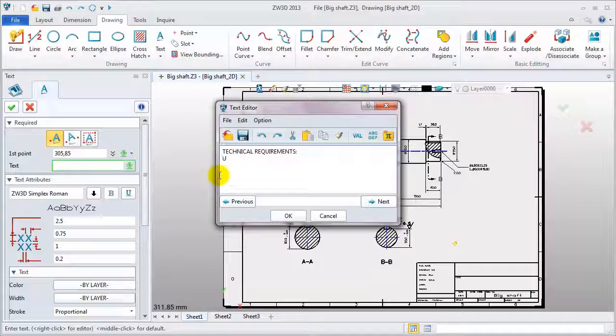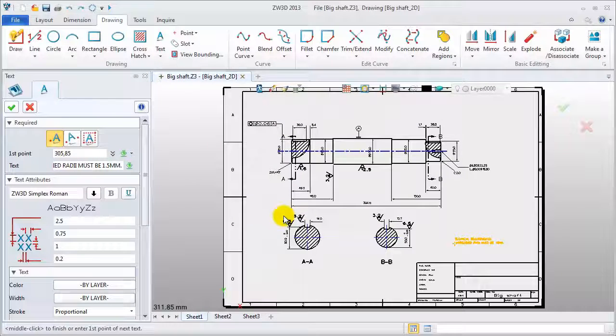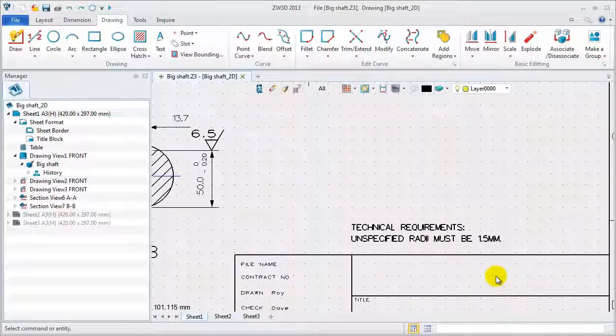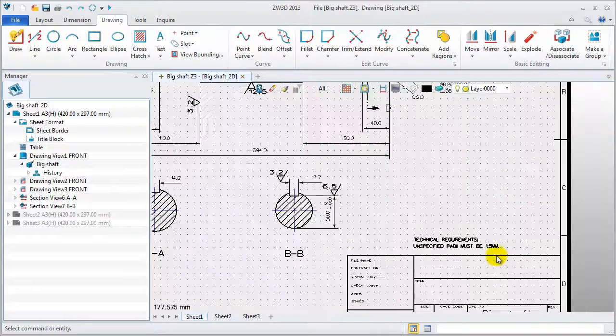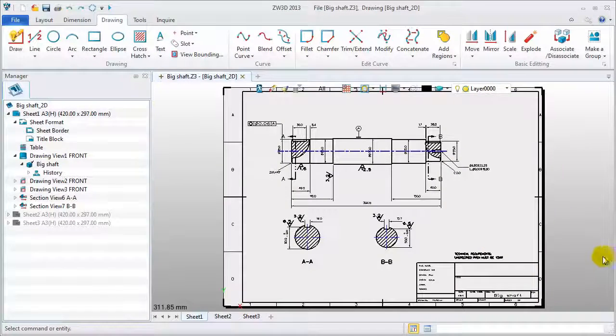For example, you can write a technical requirement here. So far, these 2D sheets is finished. You can save it.